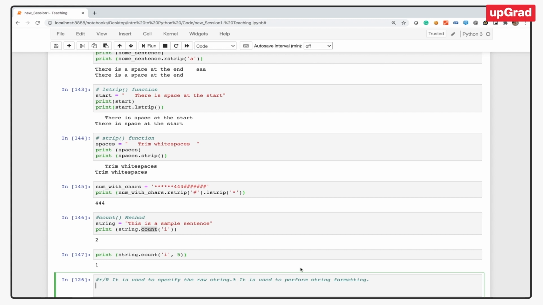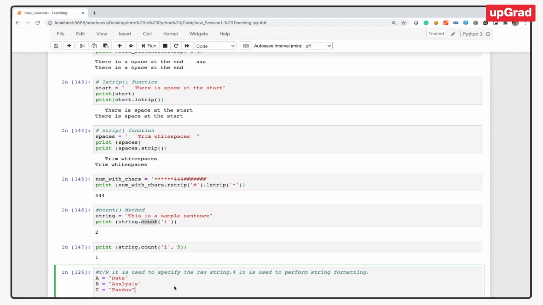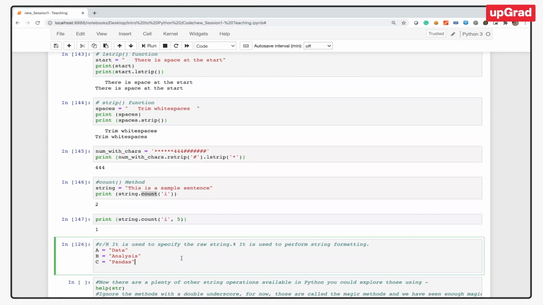Finally, you can use format to put all the strings together. Let me define the following. I'm going to define 3 strings as follows: A is data, B is analysis, and C is pandas. So one way to print them all together is to do this, right?